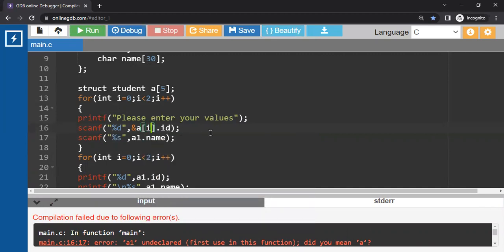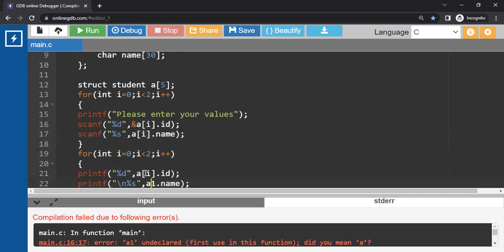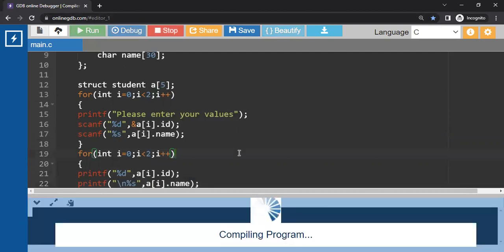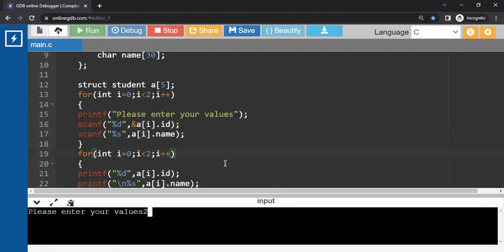Because we are working with an array, that's why we need to use this here as well. That error reminds you what the changes are from the previous program, and the same thing we require here as well. I, once again, skip, and then i. Looks fine. We can run this. Enter your values. 2, name is XYZ. Again, it will ask enter your values because we had printed this inside a for loop. Now 3, ABC, and this is our output.